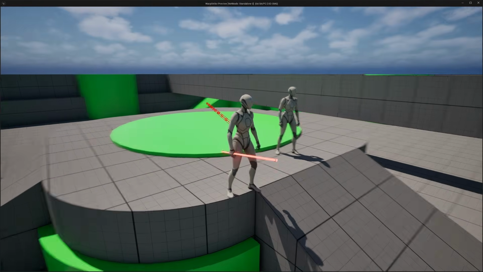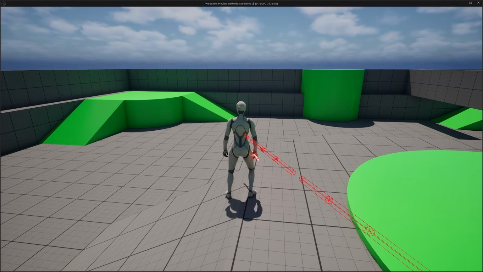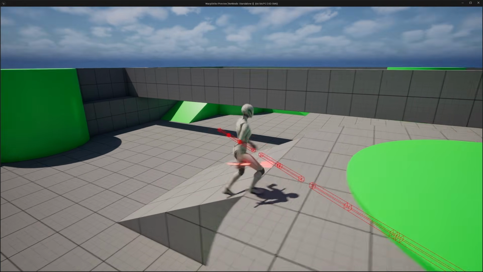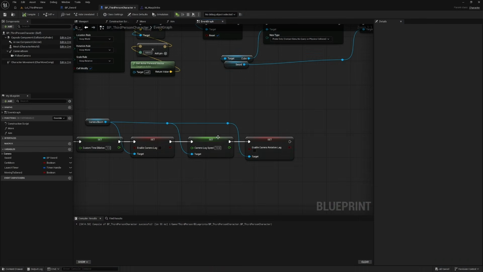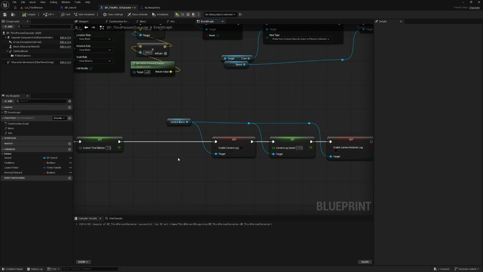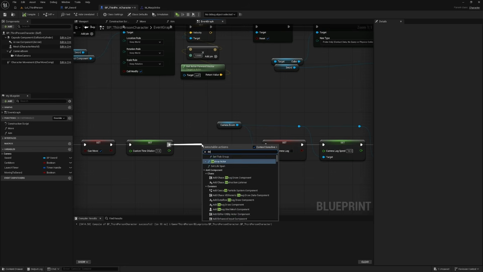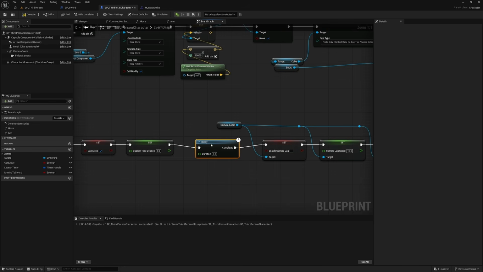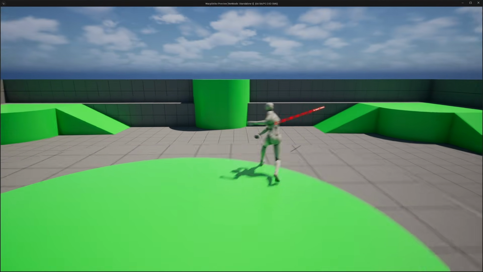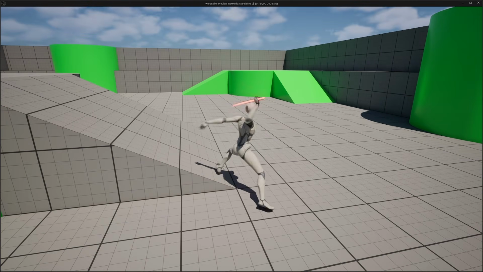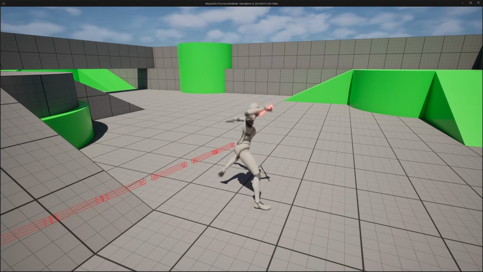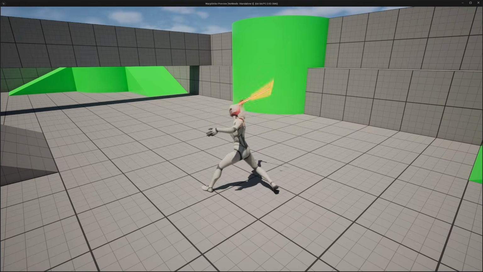So now when we throw it, we'll see that there's a tiny bit of snapping that happens. That's going to be dependent on what animation you use and how fast you're transferring between positions, so we'll just get a delay. We'll start off at like 0.75. Now it's much less noticeable.